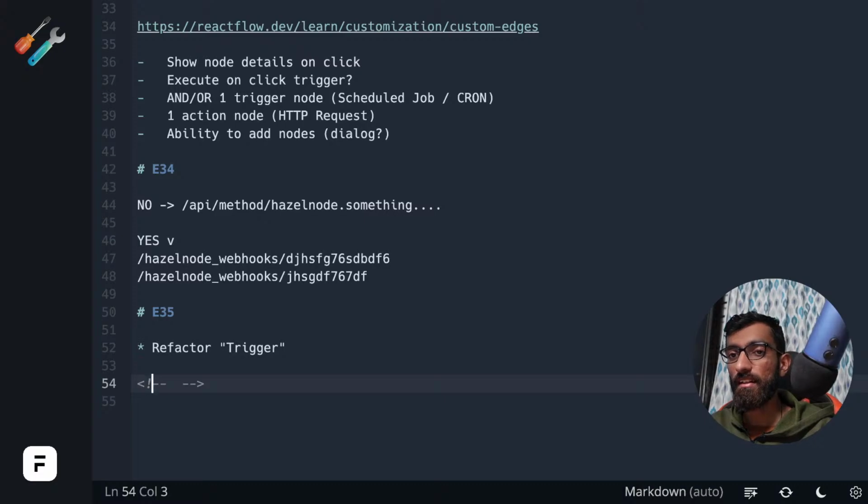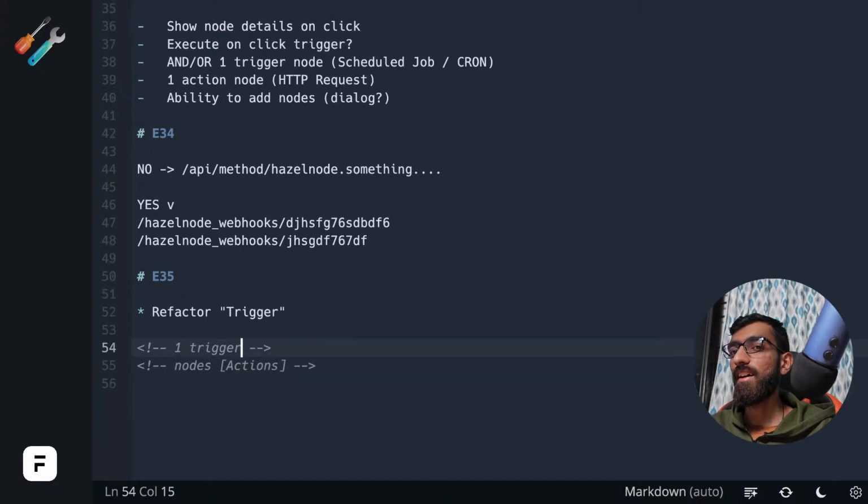Currently there are nodes, which will now all be action nodes, right? And then there will be one trigger. We also added a validation yesterday that we might need to remove. That's fine. So one trigger, and that trigger can be, let's take some examples.